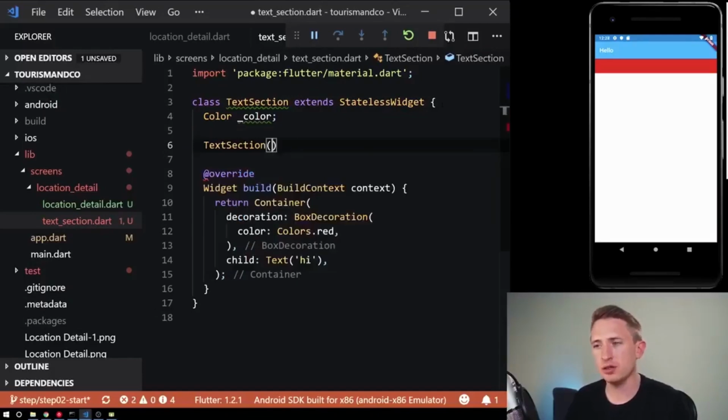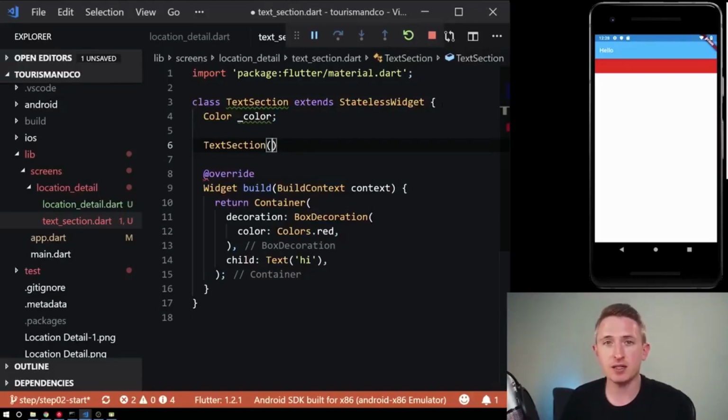And what I could do is, there's 2 types of parameters for constructors. In Dart, there's optional named ones and positional, sorry.